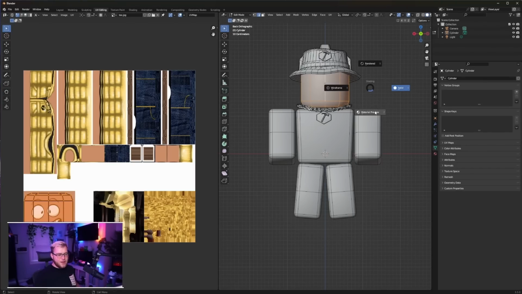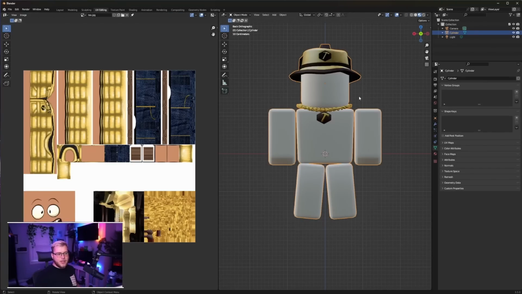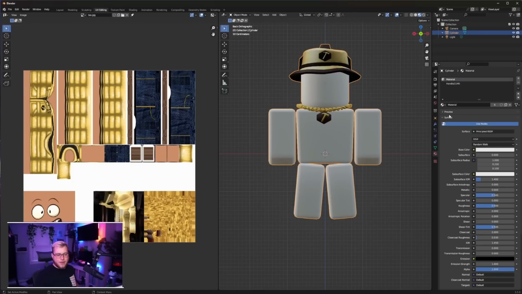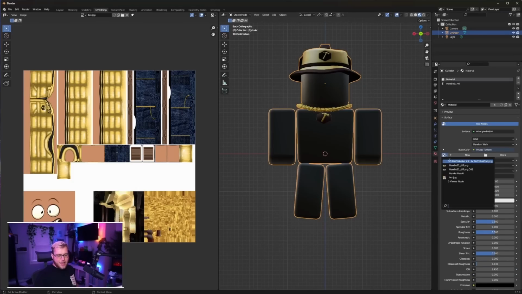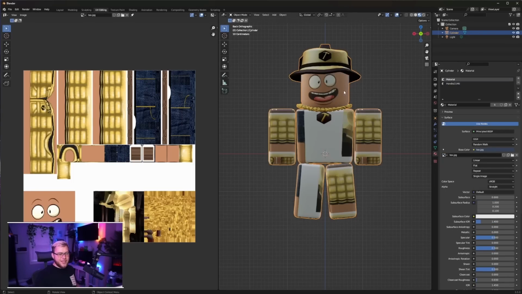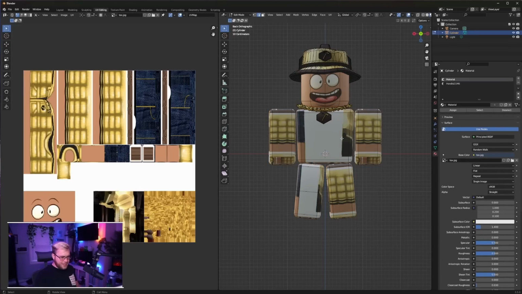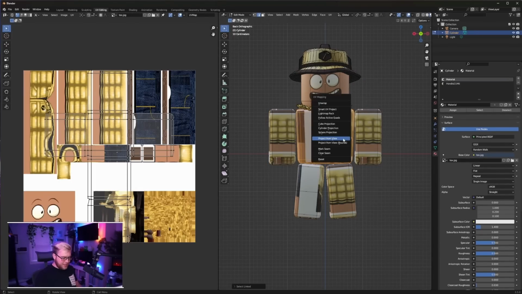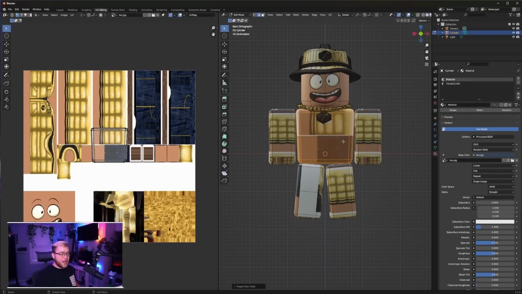Now I just press Z, material preview, and we do need to also put the material on here. So go to this material tab, base color, image texture, and then just click on what we've made. Text.jpg is mine. Now as you can see, the head is good to go. Face is definitely a little big, but that's all right. Now for the torso, that's probably the next easiest part. We're gonna press L to select linked, and once again, U and project from view.